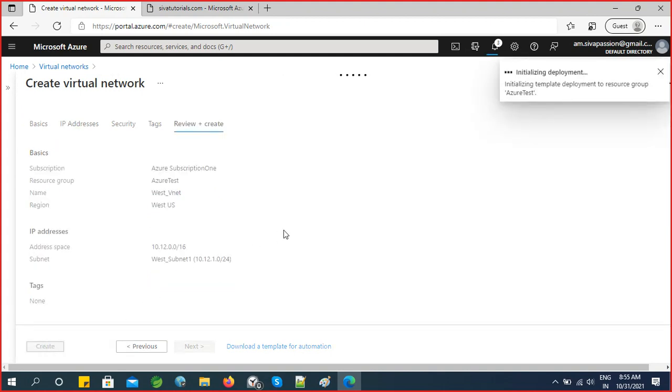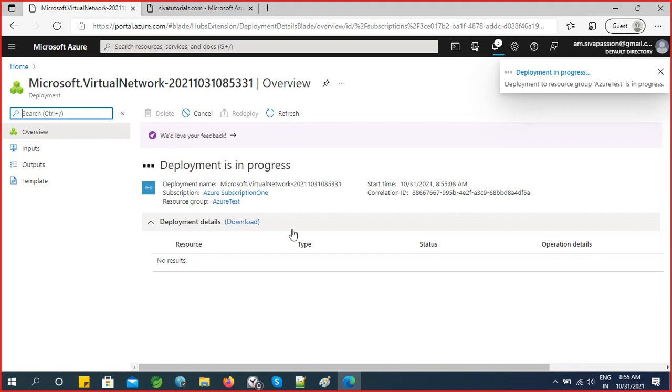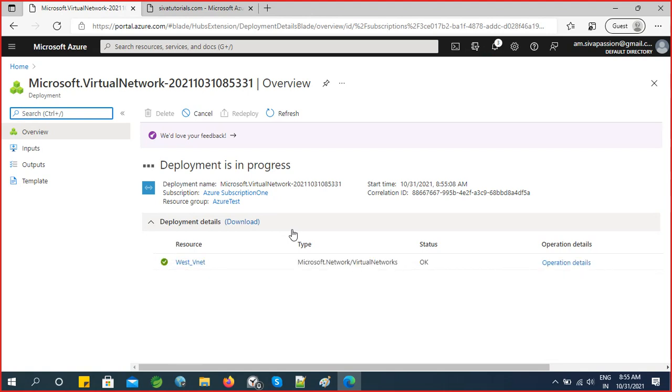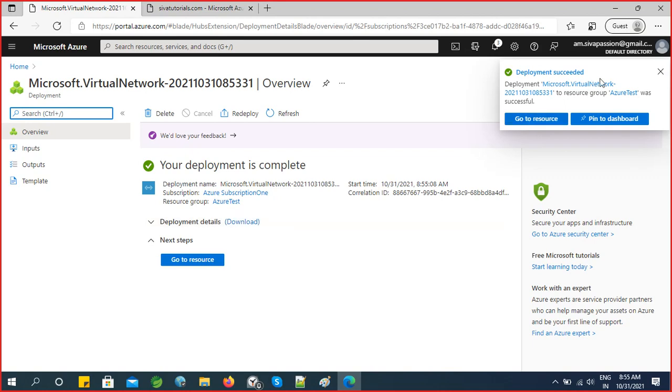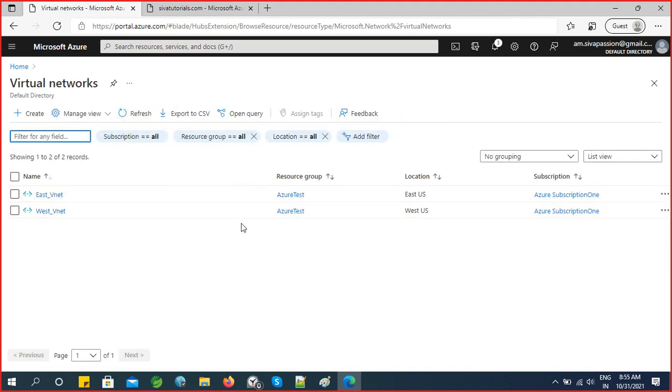Finally click on create. Here we have created, if you observe, two virtual networks of different locations. One is east US and one more is west US.